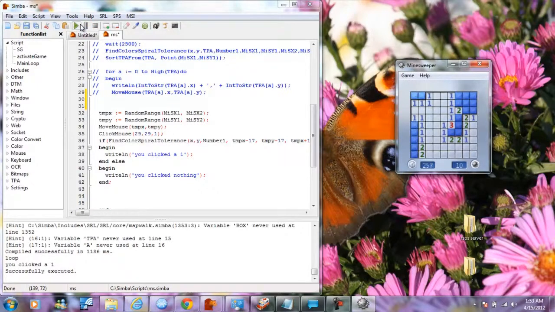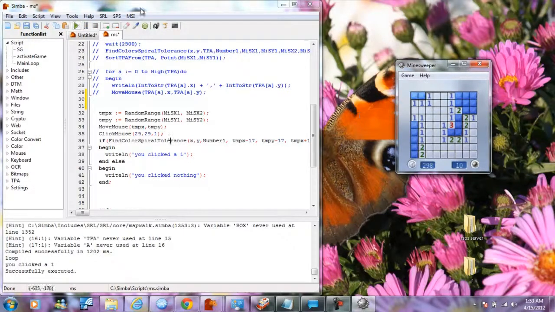That was actually really weird because it looked like it clicked right here, or oh wait, no, never mind, I just moved my mouse. Yeah, so it probably clicked right here, and then once I touched the keypad, it moved over here. But you'll see here, it clicked here. Then if we look down here, you clicked a 1. Guess what? I clicked a 1. How did it realize that? Because once it clicked here, then I told it to search for an area of a box around it, and it found a 1.